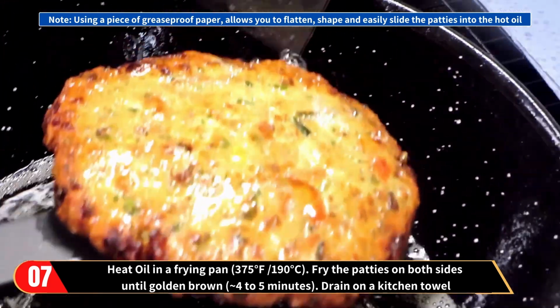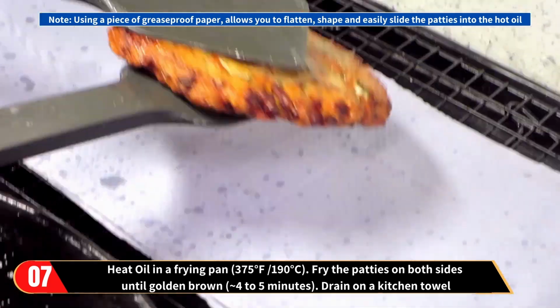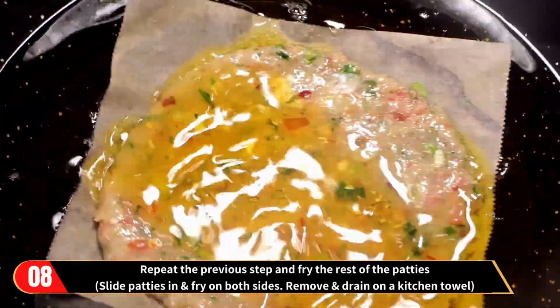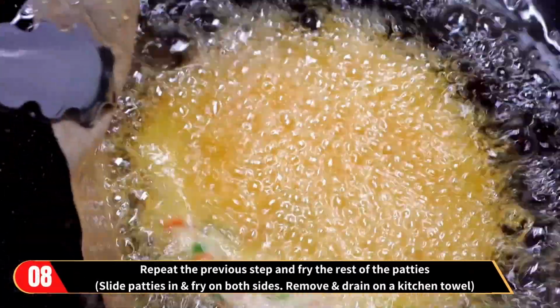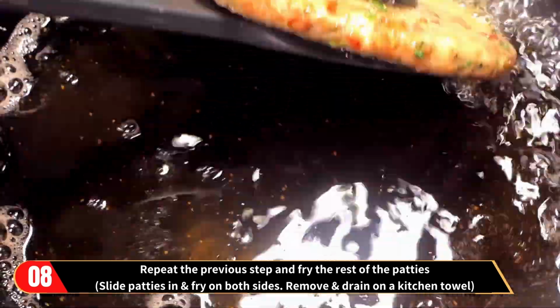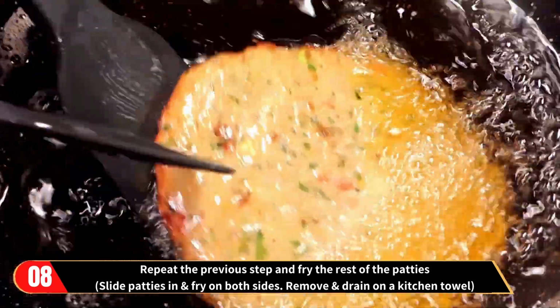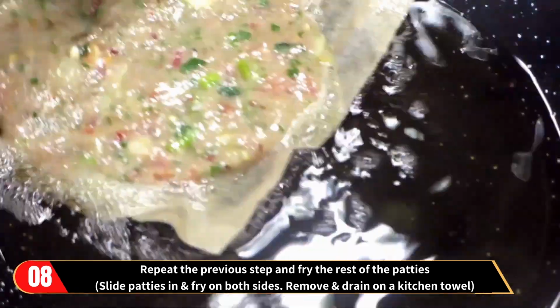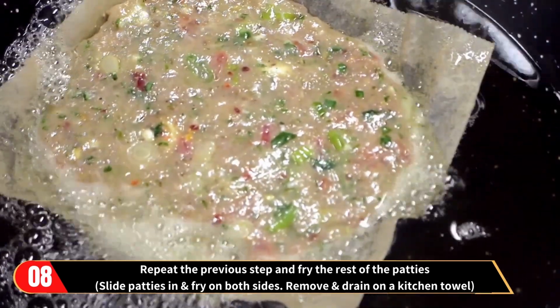Please note, using a piece of greaseproof paper allows you to flatten, shape and easily slide the patties into the hot oil. So as before, repeat the previous step and fry the rest of the patties. So slide the patties in, fry them on both sides, remove and drain on the kitchen towel.